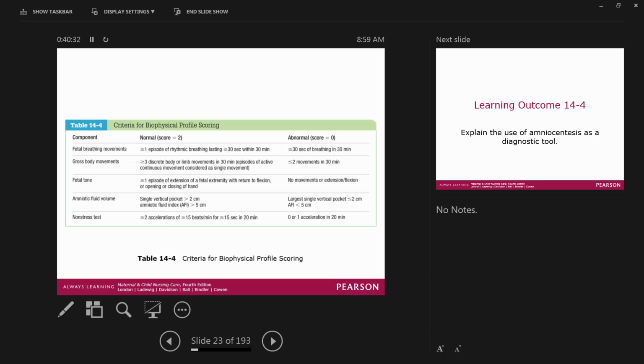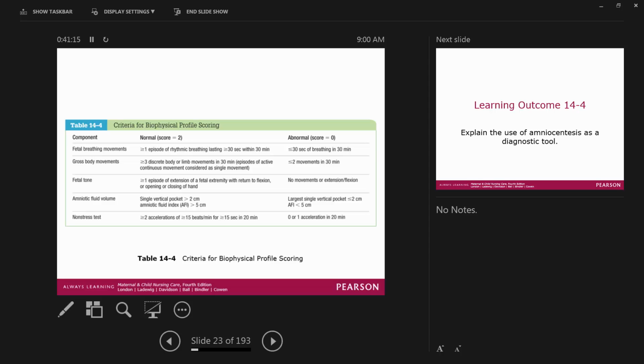So if a patient scored 0 on your non-stress test and they got 1 mark off on the ultrasound, that's 4 points off, so now they're 6 out of 10. Okay? They probably just bought themselves a room at the hospital. Okay? 6 out of 10 does not necessarily mean, well, we need to get them delivered right now. The physician will look more closely at the ultrasound and see what the issue was, and he'll determine whether or not we want to sit on this patient, continuous monitoring throughout her pregnancy until the time is we need to deliver her. Okay? But if she gets 4 or less, we're probably going to deliver.